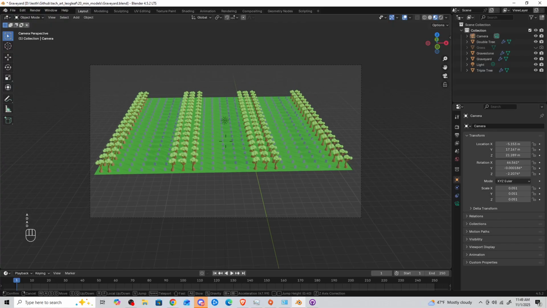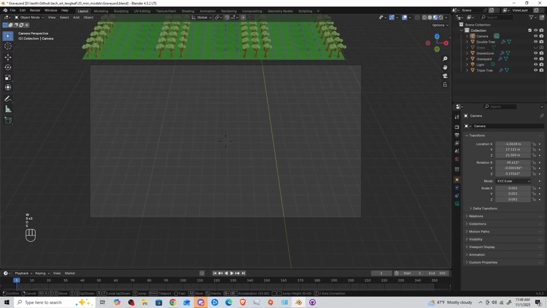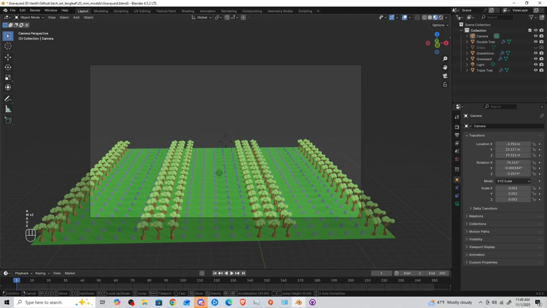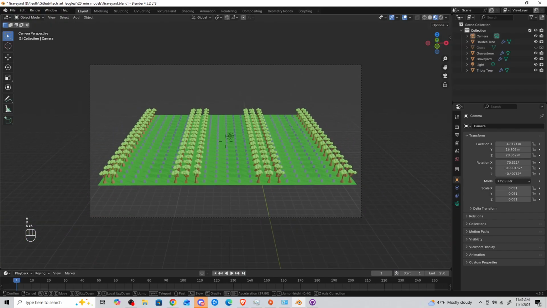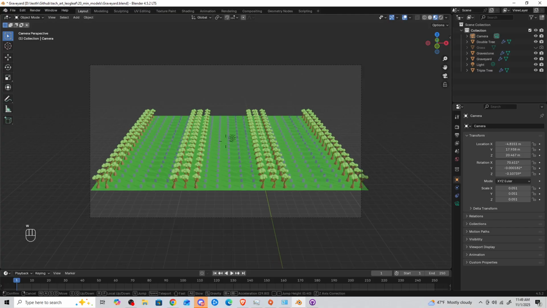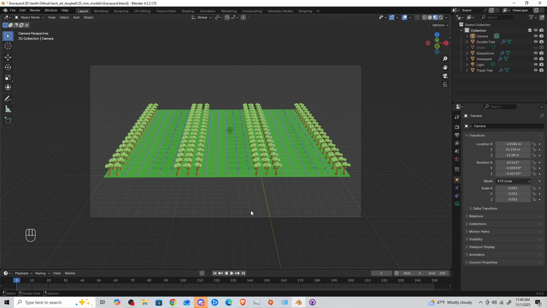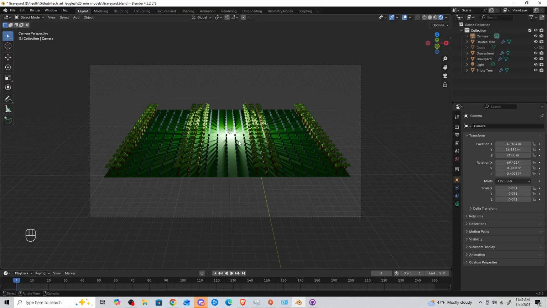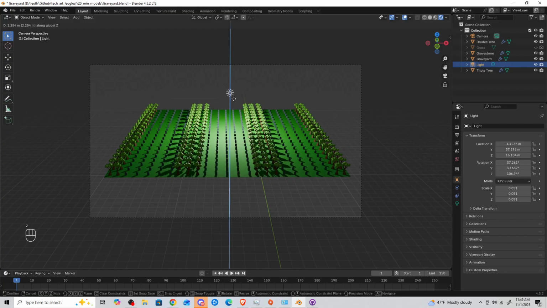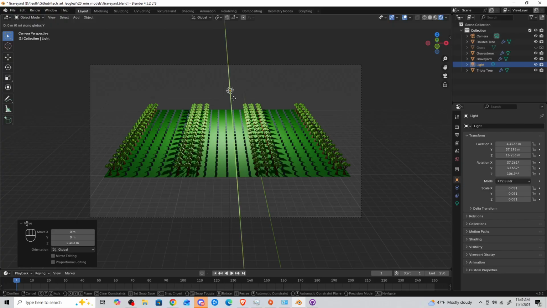Sweet. Let's reduce the sensitivity so we can go like this and try and get a kind of a good framing that captures the general gist of all of this. Nice. That should be good. If we go into this mode, we can see what the light looks like. Okay, that light is not what we want it to be. Let's move this up in the sky and maybe towards the camera.